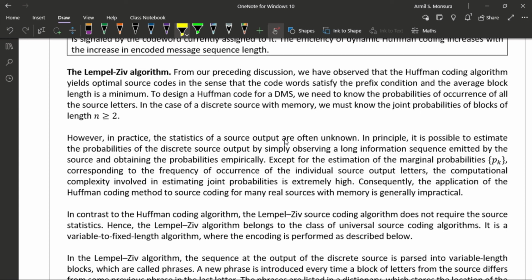But this is also dynamic in the sense that the Lempel-Ziv algorithm generates code, or synthesizes code, based on the incoming message, as the message comes. Okay? So dun siya nagsisynthesize ng code. So that's the point of our discussion for the next recorded video.